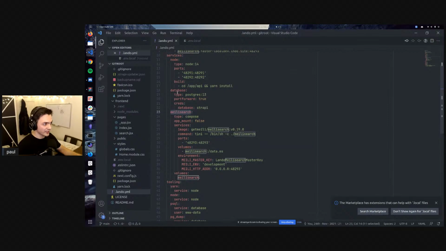But we defined it as a service, just like the node and the database services, except we're going to say the type is compose, and this is a special image type, well, they call them services in Lando. So it's a custom service type in the Lando documentation you can have a look at, and this then allows you to set up a custom image.